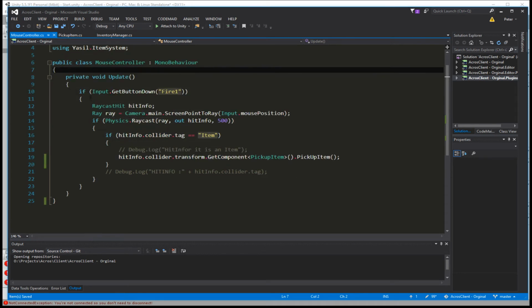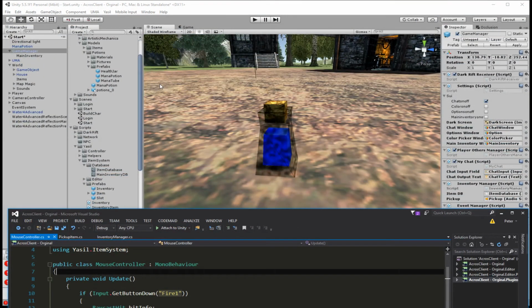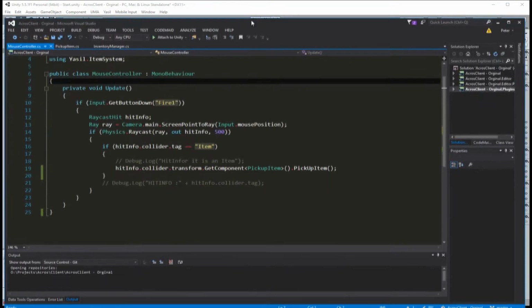And in the Update function, we just gonna check every frame if the Input.GetButtonDown, Fire1, which is the left mouse button, is pressed, and if it's pressed we do something. And basically we draw a line from our camera, which is somewhere here, into the world, and we look if there is something we hit. And if we hit something, we're going to see what we do with that.